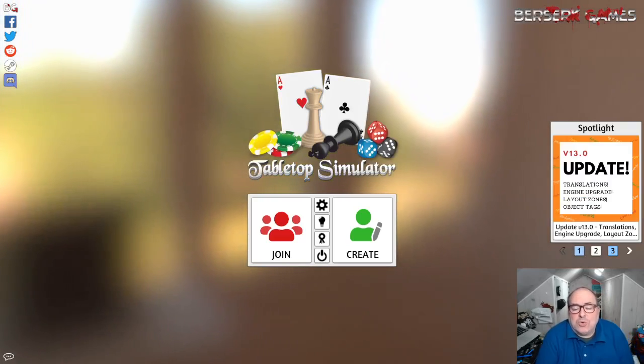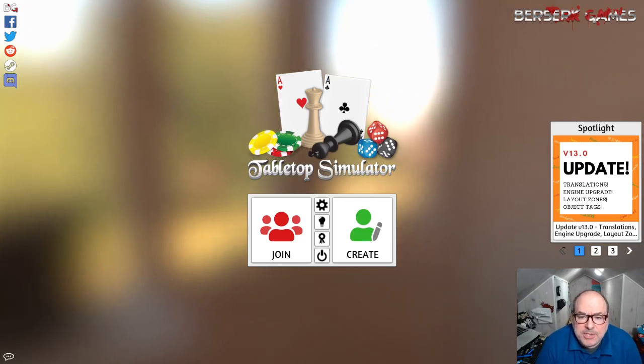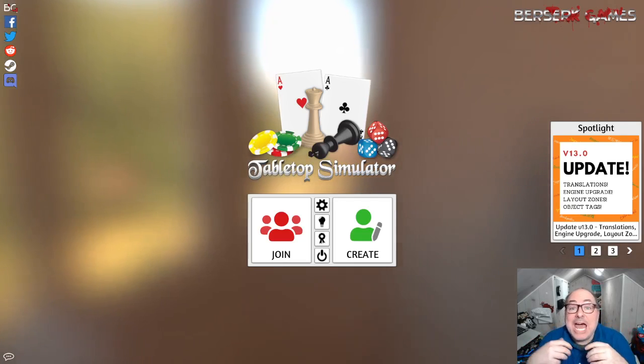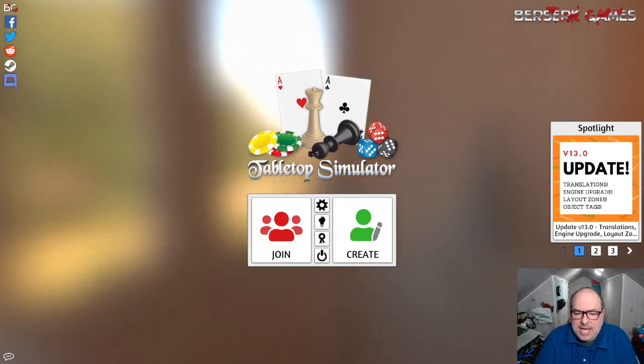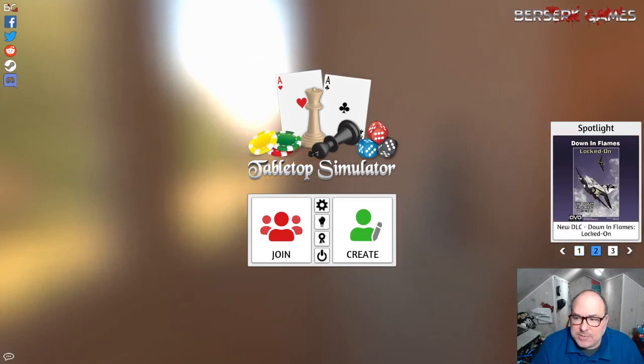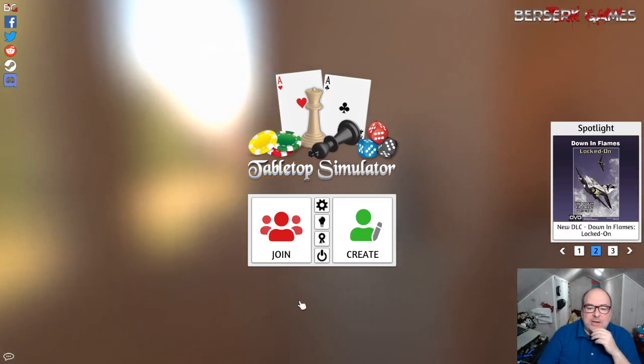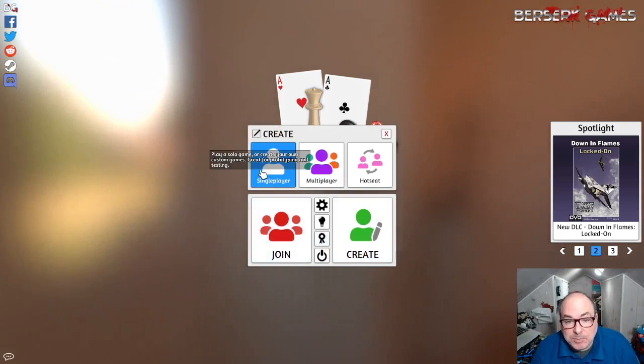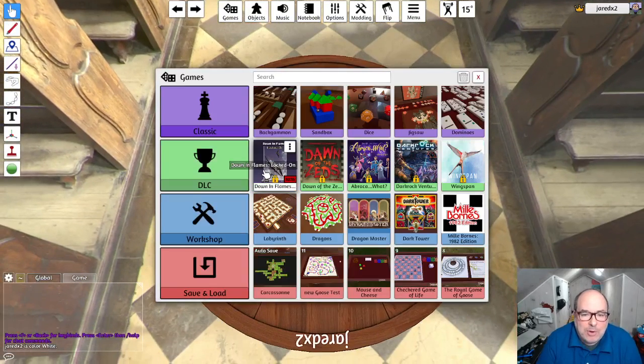All right, so now we are going to continue with Tabletop Simulator, and this is the game of Circulation being built in Tabletop Simulator. Not all of it, mind you, but as far as I got previously. So I've launched Tabletop Simulator. I'm up to date in Tabletop Simulator. I'm going to click on Create, and because I'm just building, I'm going to go to Single Player, which will be great for my prototyping.